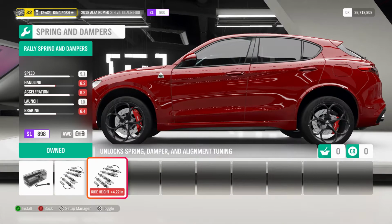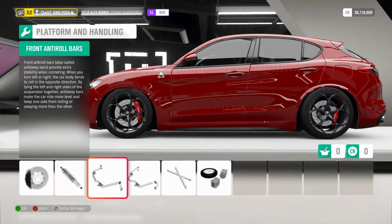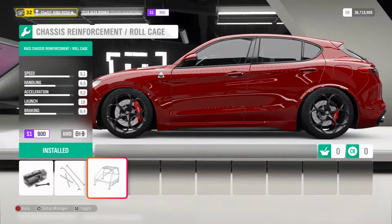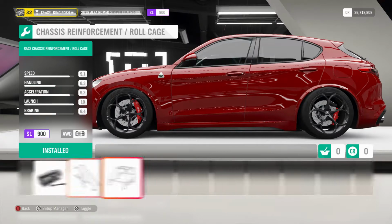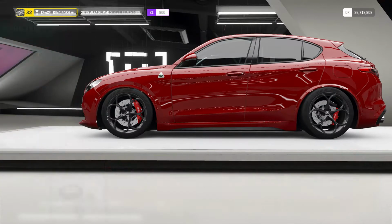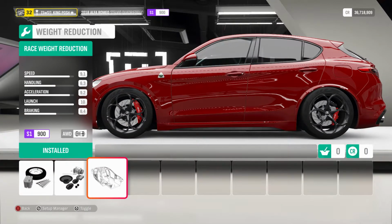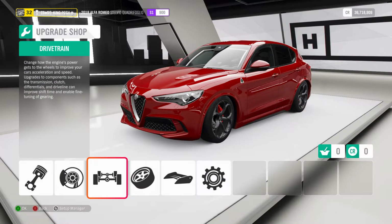So anyways, like I said, you got race springs on here. You only have rally and you have stock. So that is the option here. And I mean, hey, I hit over 50,000 points, 51.6, somewhere around there. It's amazing. You got anti-roll bars for both the front and the rear. And you got a full roll cage. Why not? I had to add 128 pounds to bring my S2 down to an S1. Okay, and I got 1,212 horsepower. Do I care? No. I'm saving over 900 pounds by using the weight reduction.